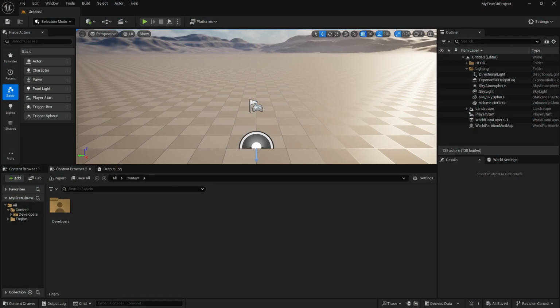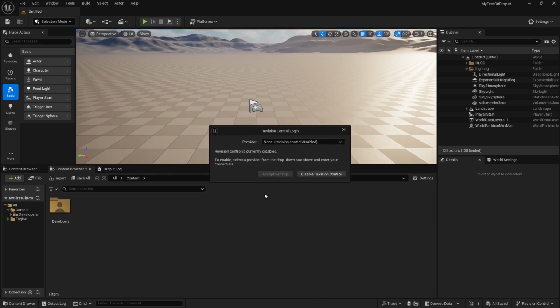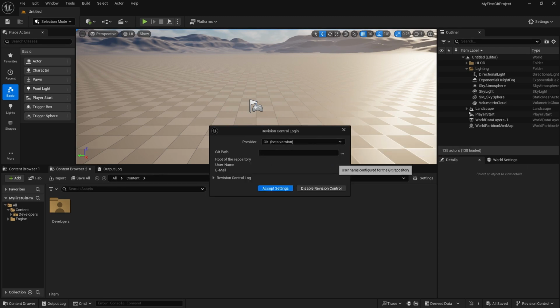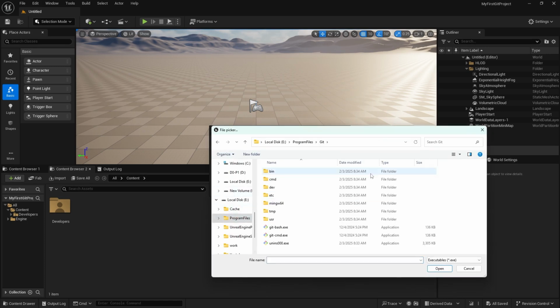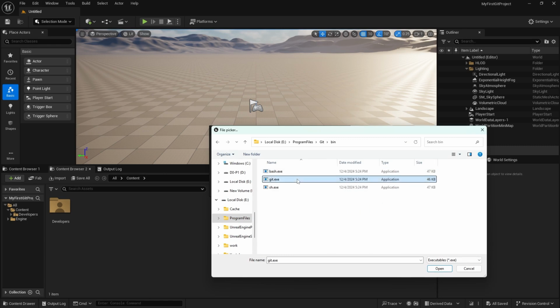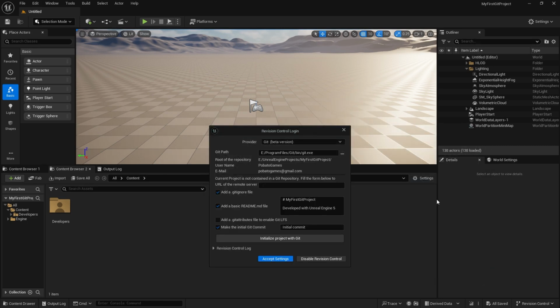Inside your Unreal Engine project, look at the bottom right corner of the editor. There you will find the revision control section. Click on it and select Connect to Revision Control. Choose Git (Beta) from the drop-down menu. If Git isn't installed in its default location, you can manually point Unreal to your git.exe file, typically found in the Git bin folder. Once that's done, Unreal will initialize a local Git repository for your project. There is an input field for the URL of the remote server, but you can leave this one blank for now, since we haven't created the online repository yet.